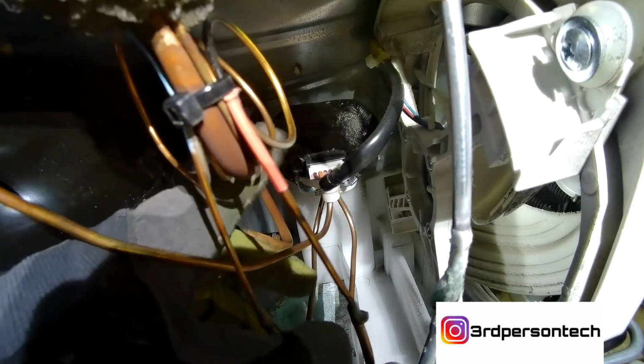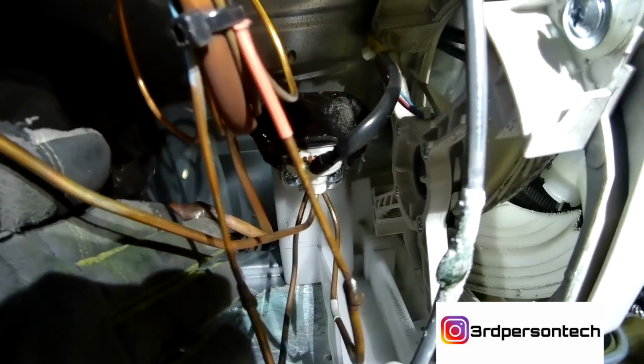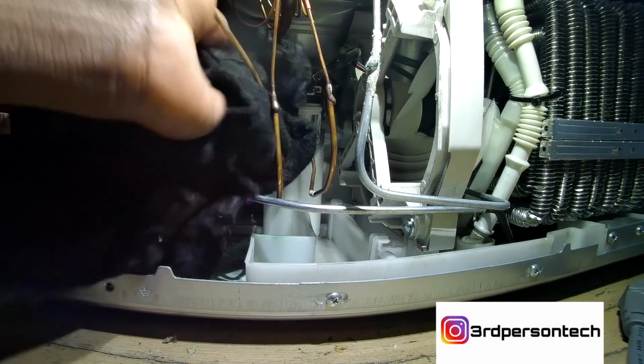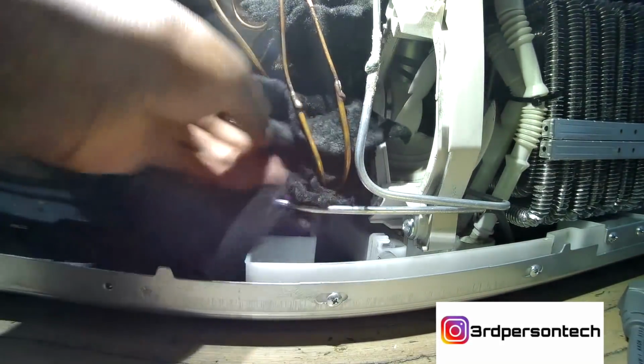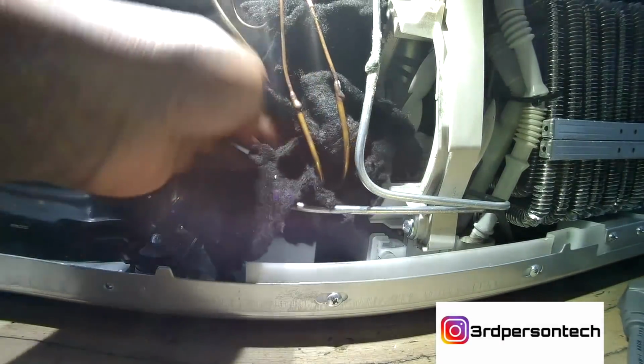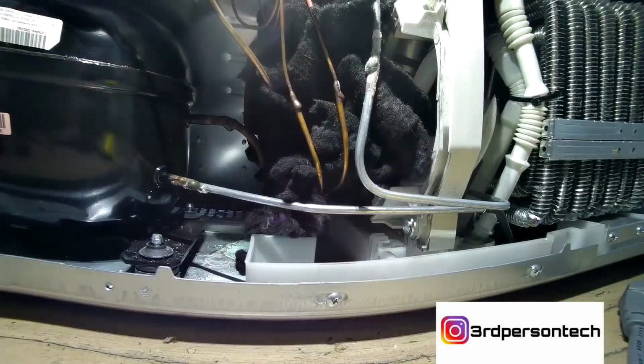And sometimes what I find is that the heat is so high that I melt the wires on this stuff, and trust me, if you melt the wires on this stuff, it's a nightmare. So I get a heat blanket. This is a blanket that can withstand heat without burning. If you don't have one of these, you want to get some. It's very important to protect the refrigerator from damaging the fan or the three-way valve.